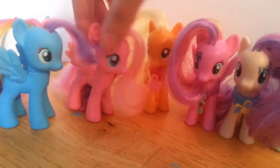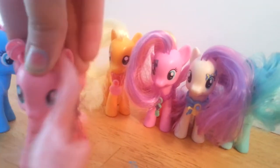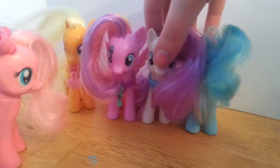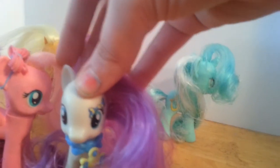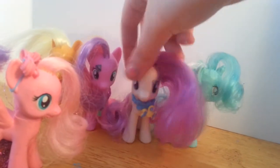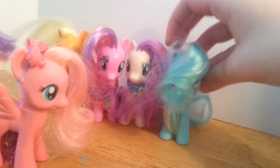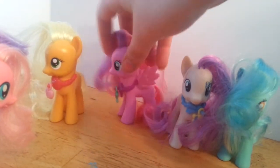Hey, your pony. Okay, so we got the ponies out of the box, and there was a little mistake with Bon Bon. I noticed just today, after getting her last night, she has a black mark on her, and it looks like she got bruised or was in a fight or something. But I can probably wash that off. Now we have Bon Bon and Lyra. Yay! They're so cute. And then we have Sky Wishes, my other one that I reviewed a while back.